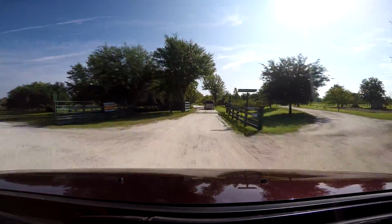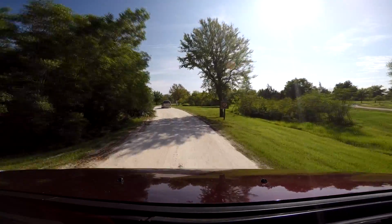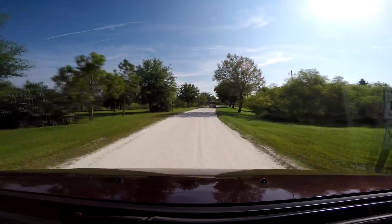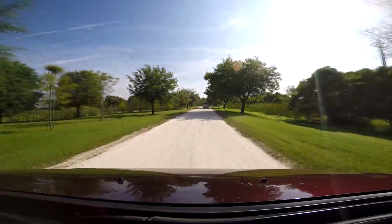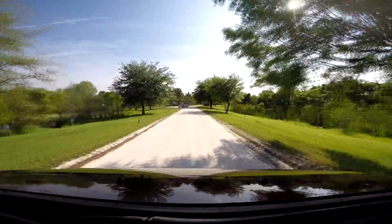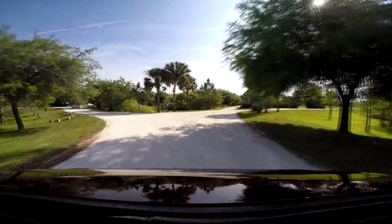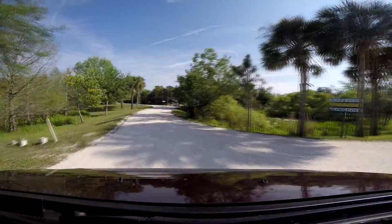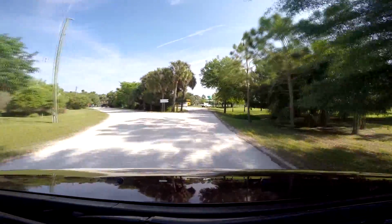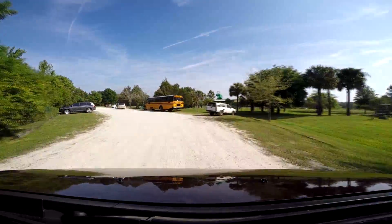Now we're coming into the main parking area here, and then we'll step into the main building where you purchase your tickets, and I'll do a little pan around there, and then we'll be going out and taking a ride out to where the zip lines are. The zip lines consist of about 10 tall towers, and the venture that we're going to be on today consists of 7 separate zip lines. They have different kinds.